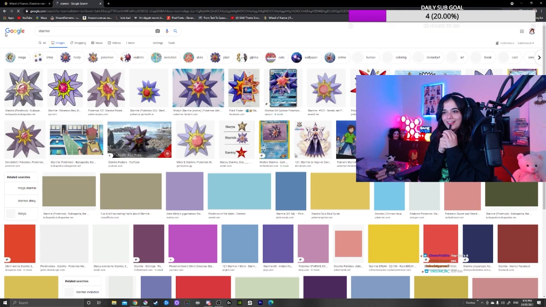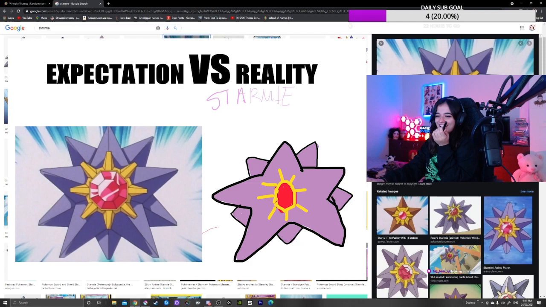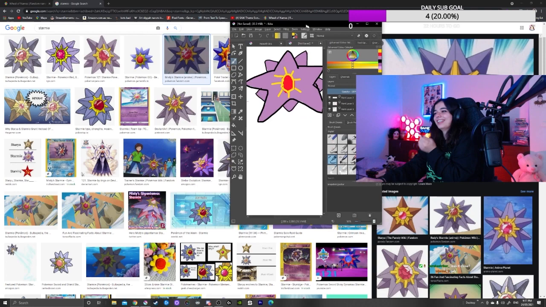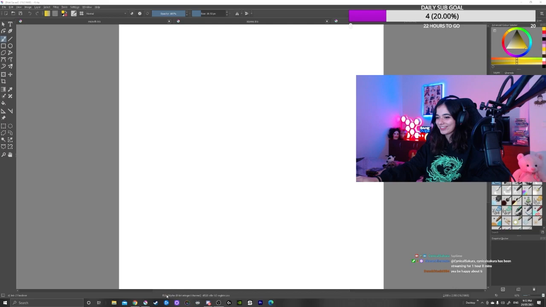Oh, I know this one! I've seen this one before! Mine looks nothing like this. Guys, why'd you lie to me? Why? It looks nothing like this. It's nothing. That's actually not bad. Kind of happy with that. Mine's like the baby version of Starmie. Let's be honest, it's literally the big happy valley. Aww. I'm pretty proud of myself.